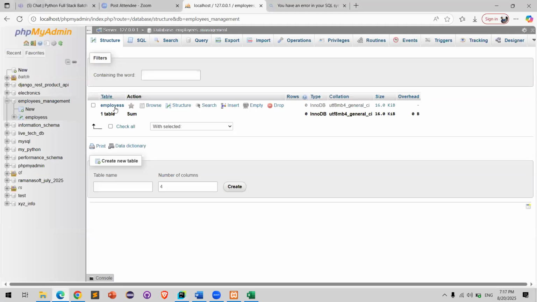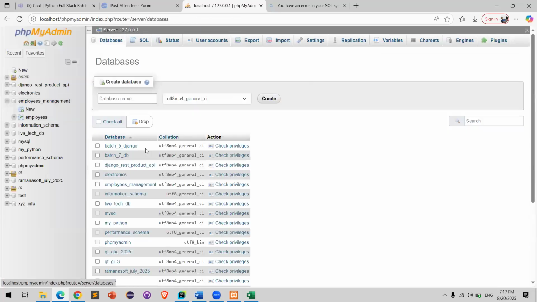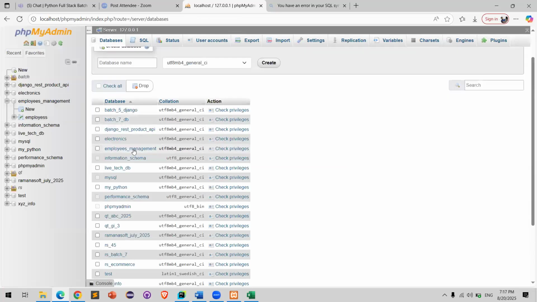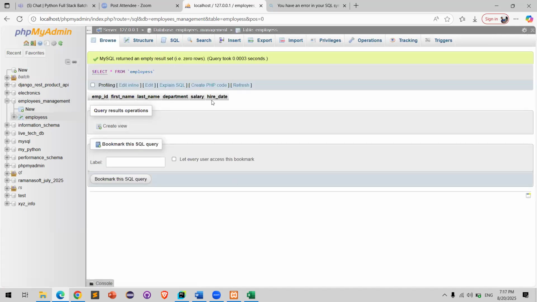Go to the table. As you see in the server structure, go to databases. Here you can find the databases. This is my database. Click on that. In this database I want to take employees. Click on this employees. In this employees, you can see it is empty and there are only tables.